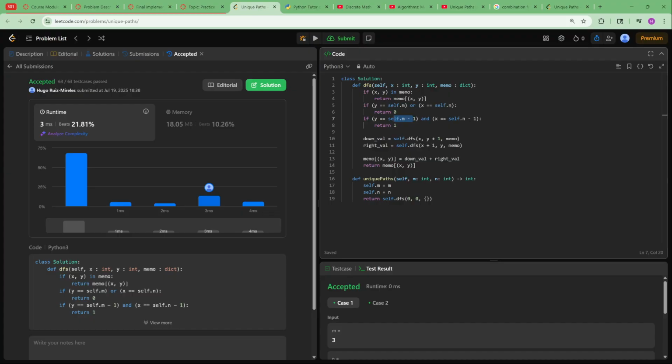I don't know. I mean, it's O of 1, but whatever. Basically O of 1 here. So it's like 10 steps here minimum. And if all of those are false, then we have to go over here and do 2 recursion calls, and then add the values into the dictionary and then finally return the value from the dictionary at that point.